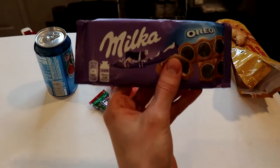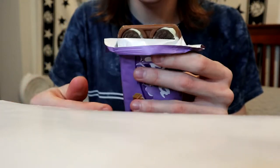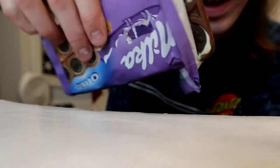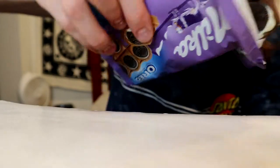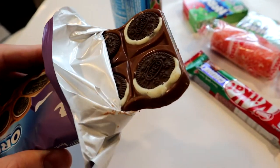Sticking with the cookie theme, let's try this Oreo Milka bar. I'm very curious to see what this tastes like. Immediate first impressions — this actually looks more like chocolate than it does on the front. I was very confused if this was like a caramel bar or not, but yeah, that looks pretty much like chocolate. The sheer mass of those Oreos barely fits in there too — those things are squeezing out. That is rich chocolate, but it's like mmm — that's good quality stuff. I feel like that's like a thousand calories per bite, but very good. Very rich. I keep doing this — that's my Italian heritage coming through. I know I don't look Italian at all, but I am.